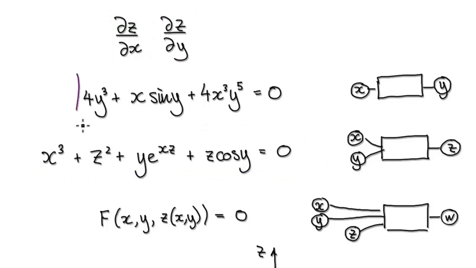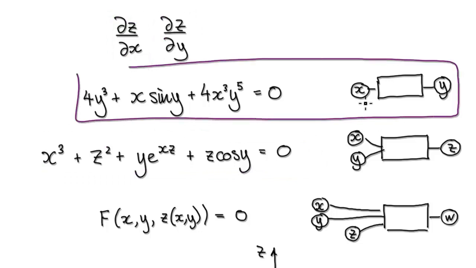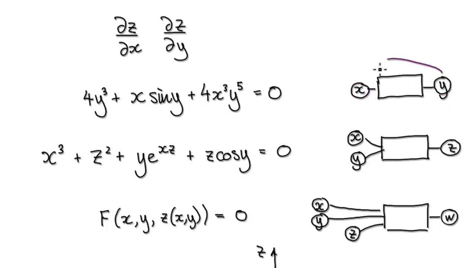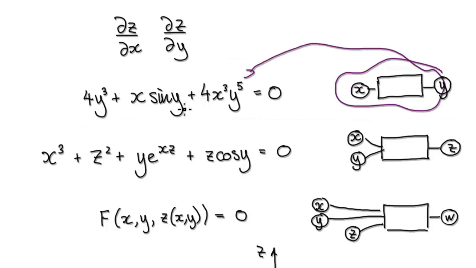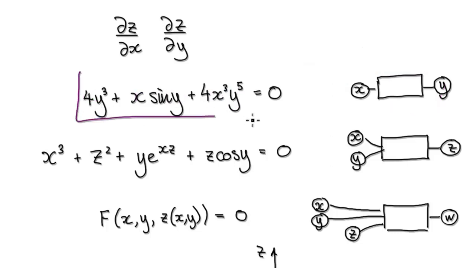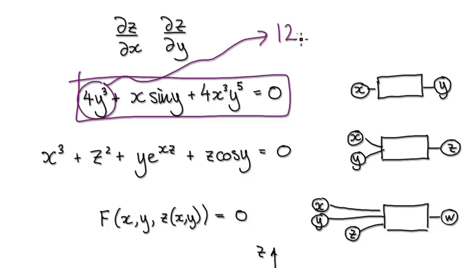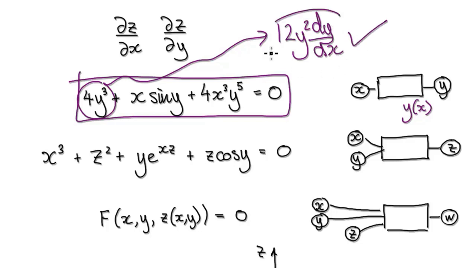Back in single variable calculus, we would have some sort of function where you have one input, it does some sort of computation, and then it spits out a y value. But here we have the right to write an equation as a mixture of x and y. In single variable calculus, we can differentiate this by doing something like 12y squared, and because y is a function of x, we would need to stick dy by dx in here. We've already done this, and I'm expecting you to know this.